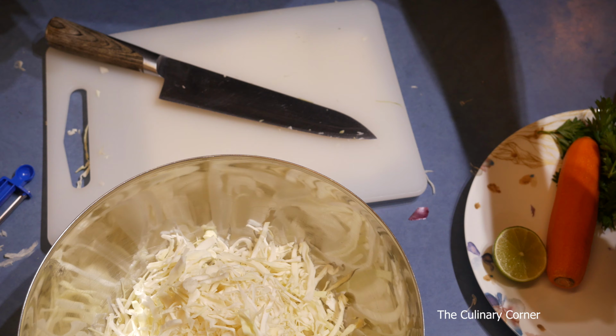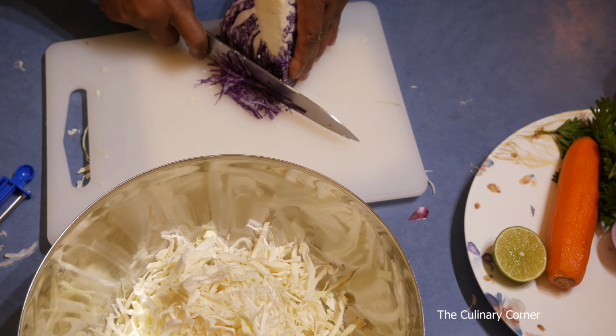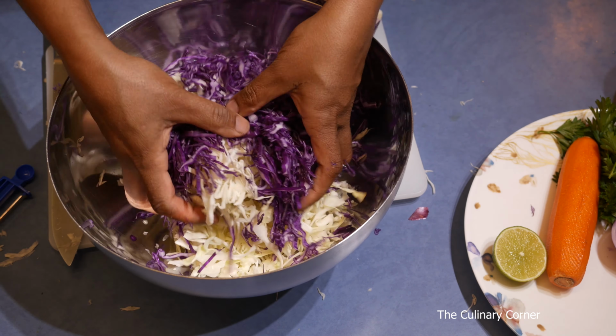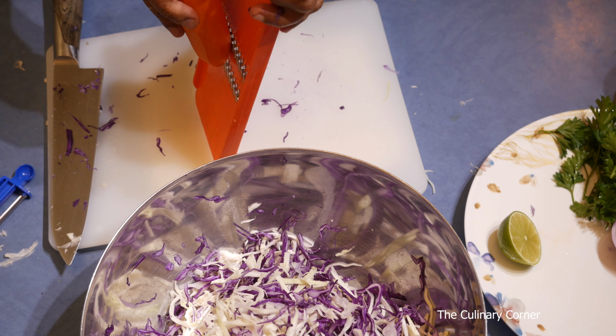Now let's do the purple cabbage. Mix both together and see whether the color matches perfectly. So I think this is enough. The purple cabbage always less, so it balances the colors. Now using a sharp grater, grate the carrots.